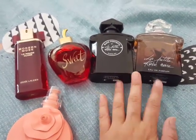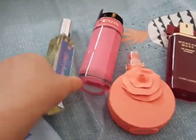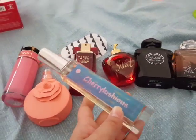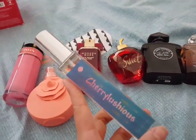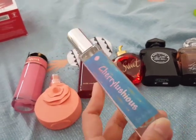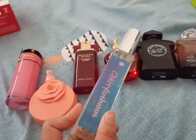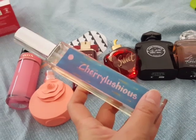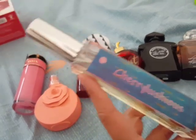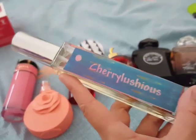So let's talk about some not so dense cherry scent. The first one I want to talk about is, of course, this baby here. This is Cherrylushious by Ganache Parfum. I almost say Guerlain. No, it's by Ganache Parfum. Ganache Parfum is an indie house which makes gourmand perfume, and this is one of it which utilizes the note of cherry. If you're looking for a cherry with chocolate, tobacco, chocolatey note, this would be one. This one is really a cherry wrapped in chocolate, and the chocolate note would not disappoint you.